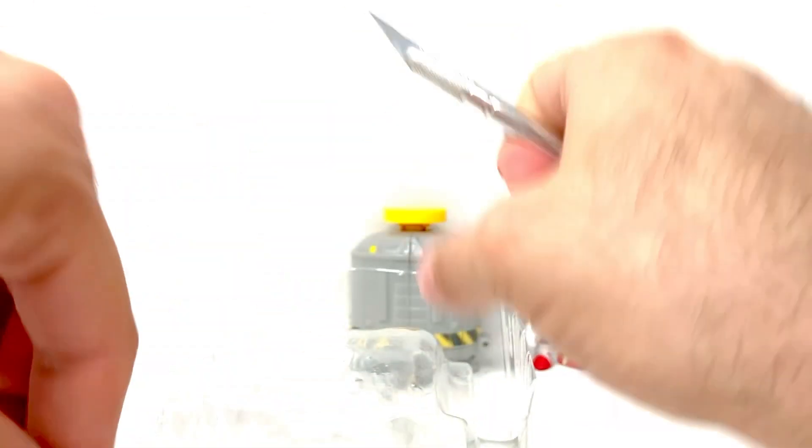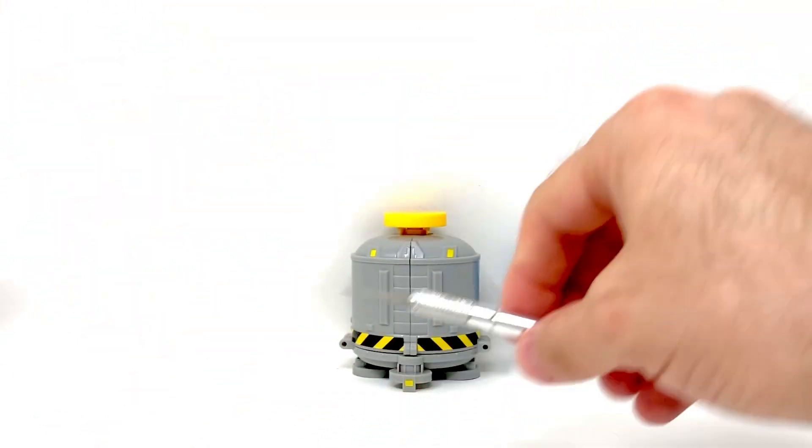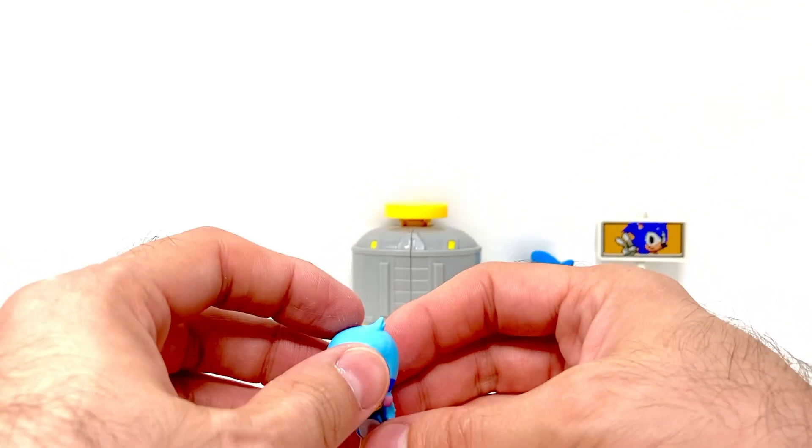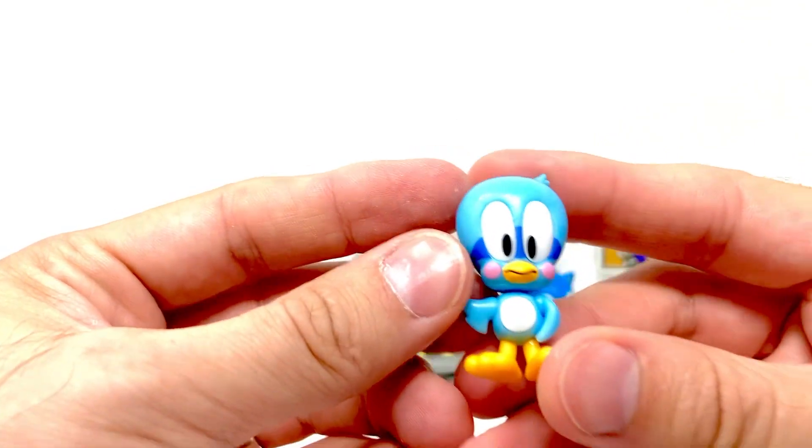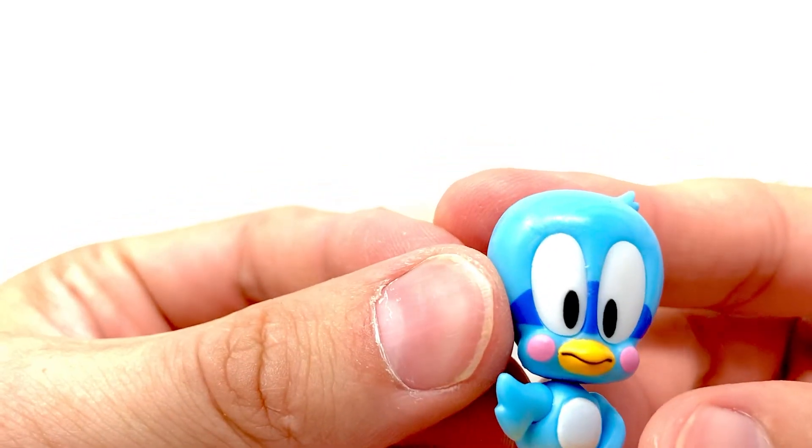Really impossible to get him out. Oh my god. There we go, very ridiculous. These twist ties are just so unnecessary. Anyways, I'm gonna look at Flicky first. I love the sculpt, love the paint job, very cute.